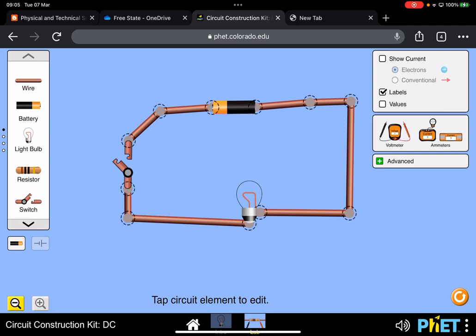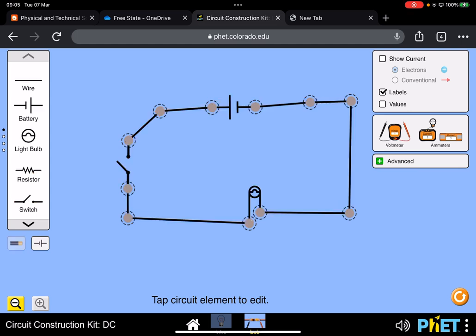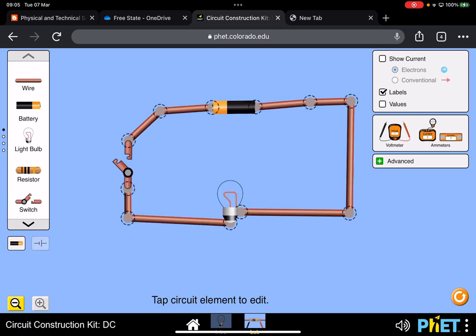Alright. So this is the simulation that we did last week with the friction. Alright, so the same website, but just another simulation where we have circuits. Okay, so you can set up the circuit. I can choose either we see the actual thing like a cell, or we can choose the symbols. But some of the symbols differ, like the light bulb symbol differs from ours. Ours is a circle with an X through it. Okay, so that's why I don't choose that.